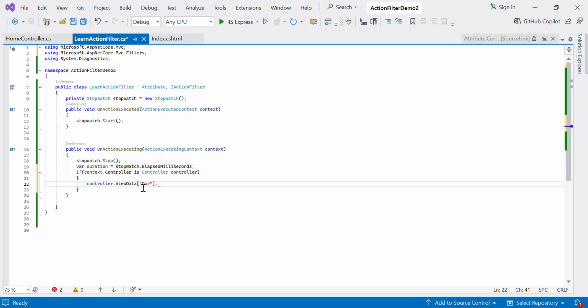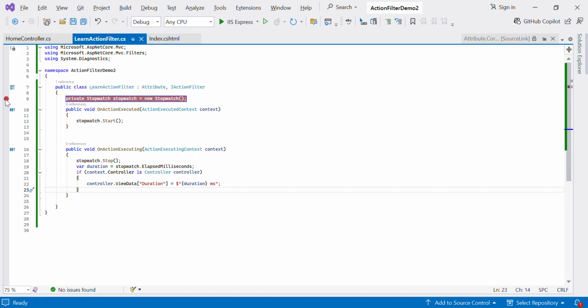This is the message. Duration is equal to the entire duration we have. So this will show the duration here.